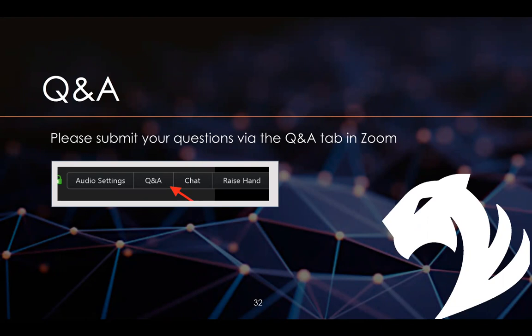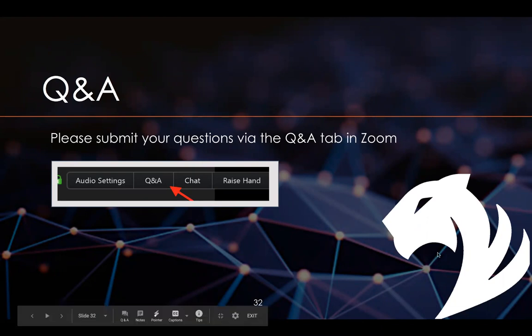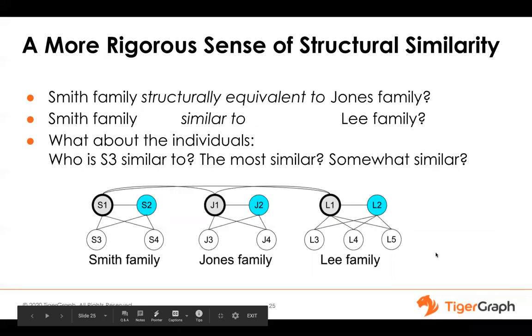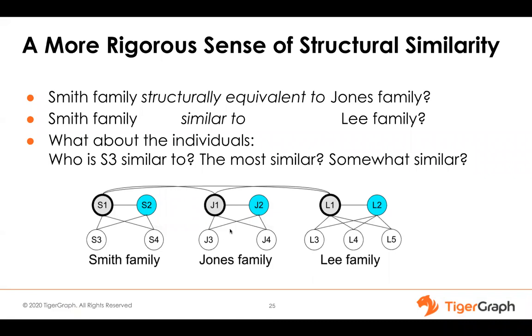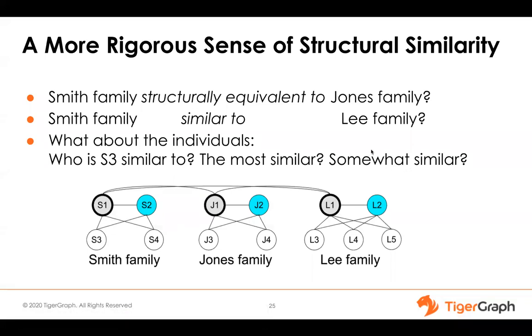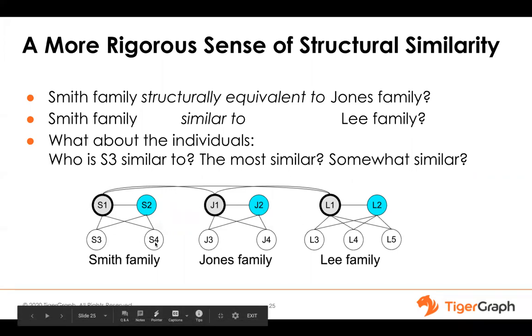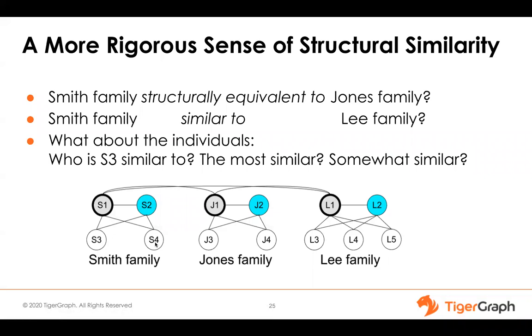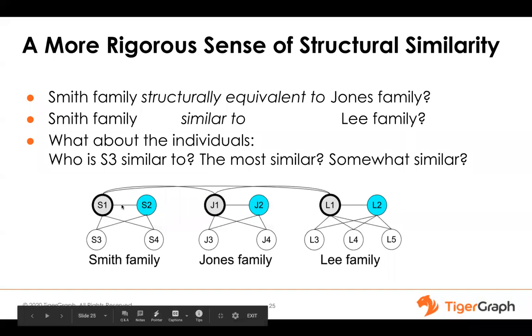That's another great question. I wonder if I should show some sort of picture here. When we talked about some person's journey, we can use this. The question might be two different questions for the same basic issue. Is the question, hey, S2 is a person of interest, who else in the graph is similarly structured as S2? And the answers would be J2 and L2. But maybe your question is, here's a family of interest, find other similar families. The similarity algorithms we've been talking about have been focused on individuals: find a similar individual. Pattern matching is where you would write a query which somehow describes perhaps this whole family.